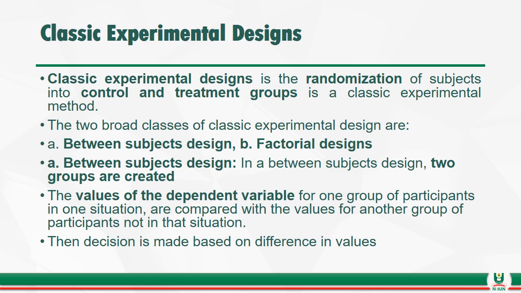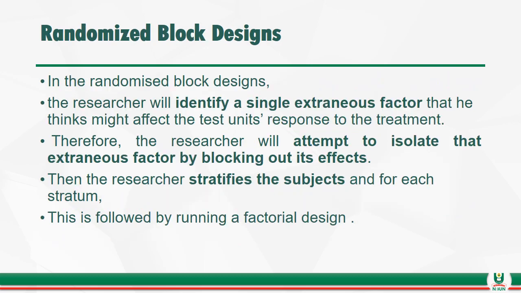Talking about the between subject design, in a between subject design, two groups are created. The values of the dependent variable for one group of participants in one situation are compared with the values for another group of participants in another situation, or that are not in that situation. Then the decision is made based on difference in values.